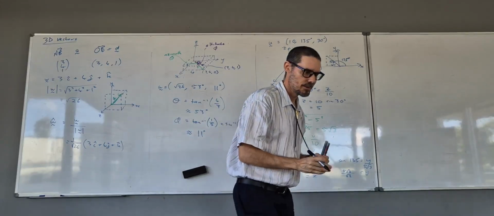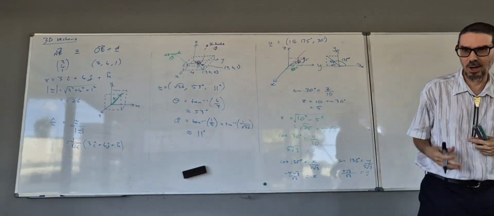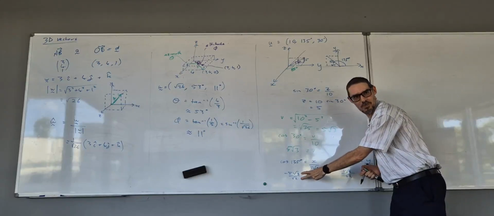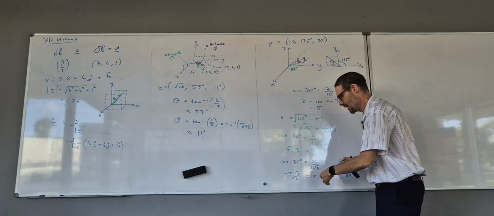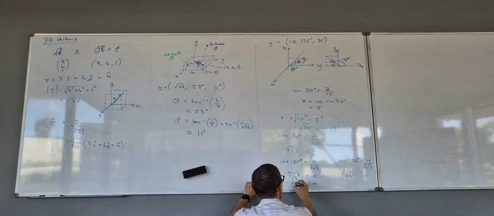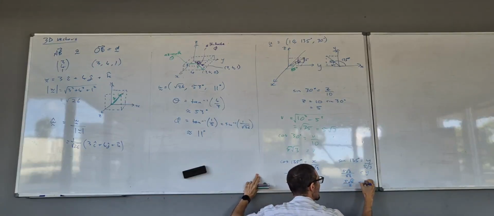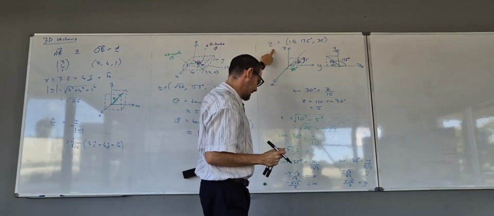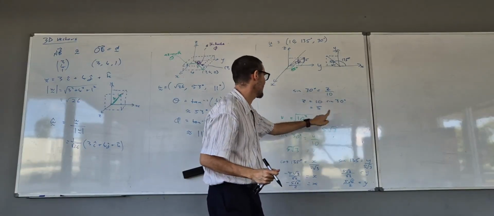If we get one like that, do we have to rationalise it? I'm happy with this as long as the surds are in simplest form. Some people say you need to rationalise, so you multiply top and bottom by root 2. And then you're going to get, if you want to, negative 5 root 6 on 2 and 5 root 6 on 2. So then you say, well, this vector is this i hat, this j hat, that k hat.